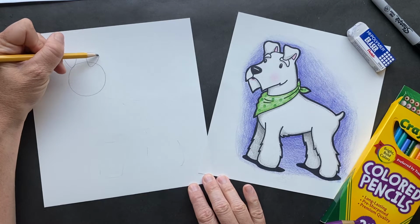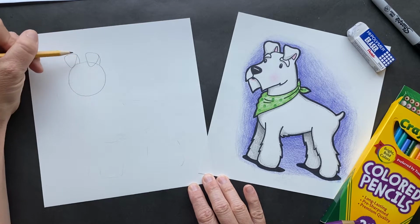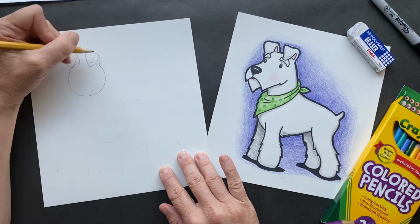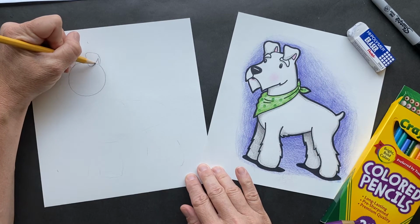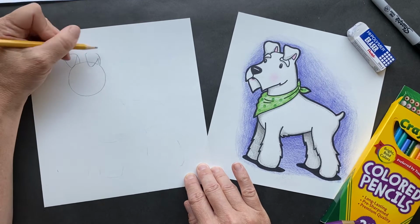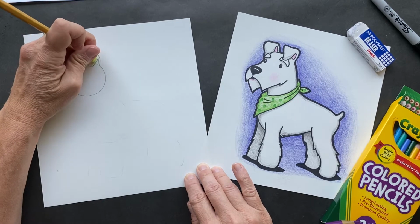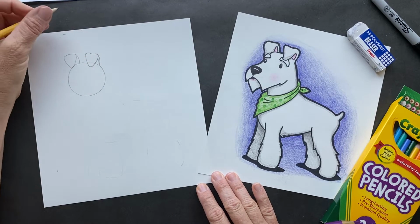So we're gonna bring this over like this. Do the same thing on this one. And then you want to erase in here so we can make this connect. So it's coming down like this, and we're gonna make that little pink in there. You guys see that? If you want it to droop down a little bit, you can. I kinda went whoop. There we go, that looks good. And you can erase right inside there of his ear. Look at that, yeah, that looks like a good schnauzer ear.